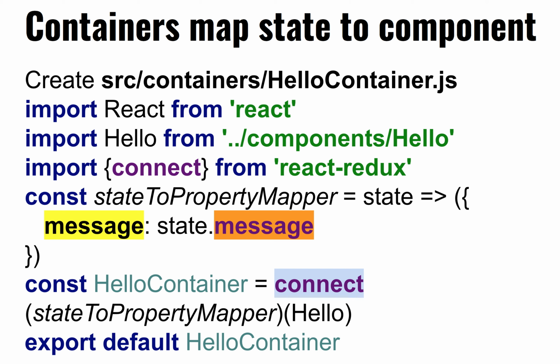Remember, there's the Redux library, and then there's the React Redux library. So this is the one responsible for gluing these two worlds. And that's exactly what the container is going to do. It's going to glue together the state that comes from the reducer. It needs to now send it to this component. Everybody okay? So here's the glue. All this code is just to glue these two worlds.